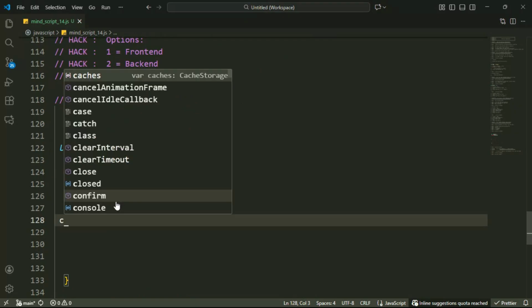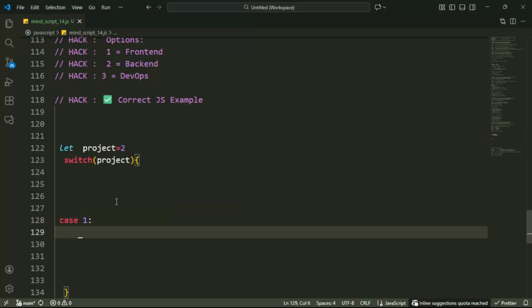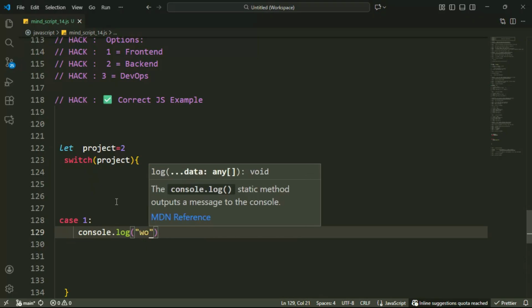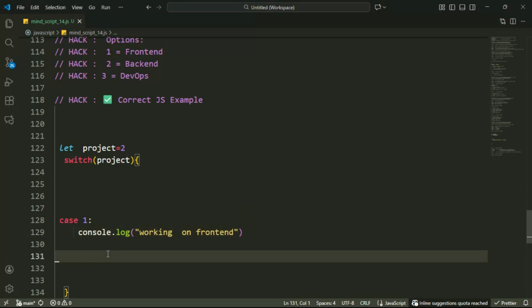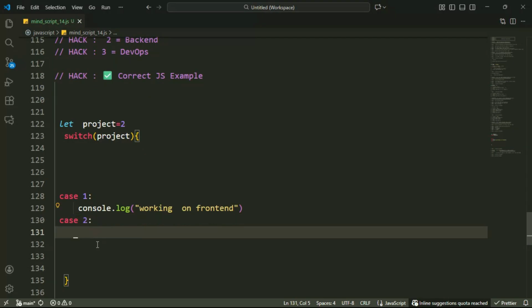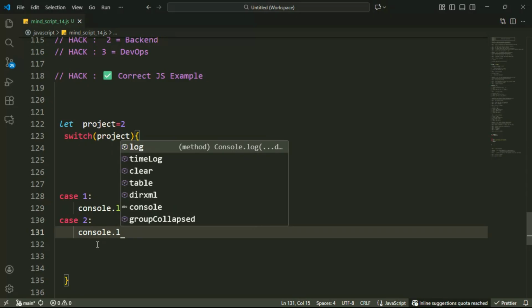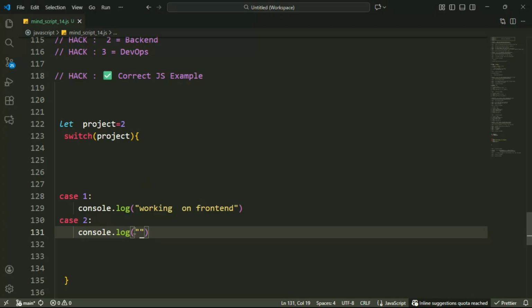Here we have case 1. It's not a semicolon, it is a colon. Then console.log, working on front end. Similarly case 2, here you write console.log, working on backend.